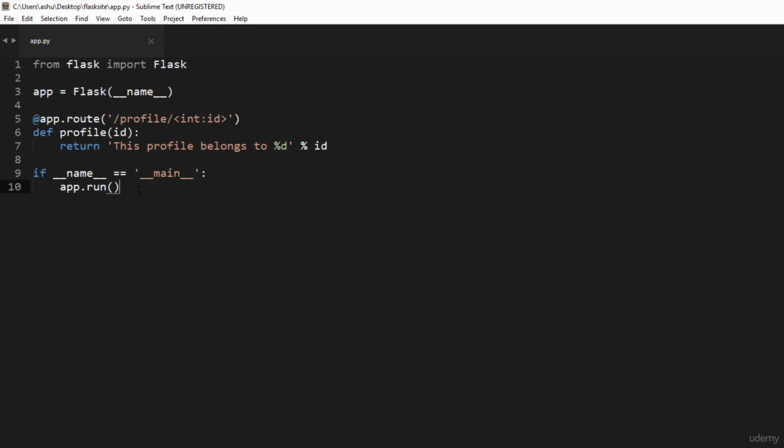That's how you could create dynamic URLs in Flask by using the route function and passing a variable into it. If you want to pass in a string variable, you simply specify the string name here. But if you want to pass in an integer value, then you have to explicitly mention that you are passing an integer, and instead of using the %s sign, you need to type in %d, as %d means an integer value. You could also pass a floating number here. In that case, you replace this int with float and this %d with %f, and now it will accept decimal or floating values as well.